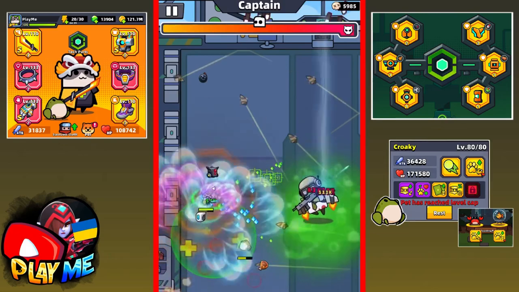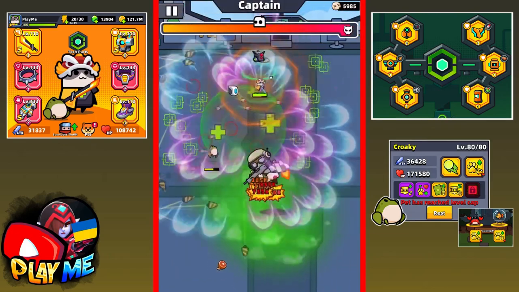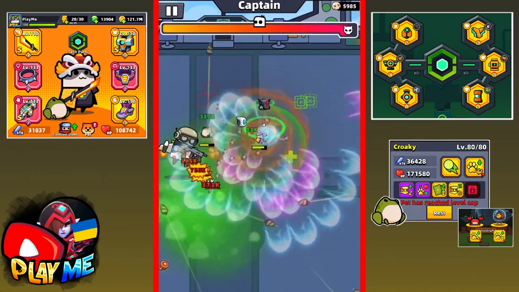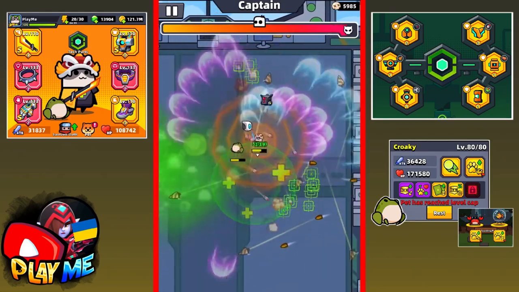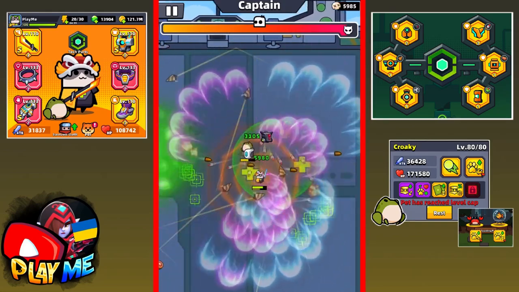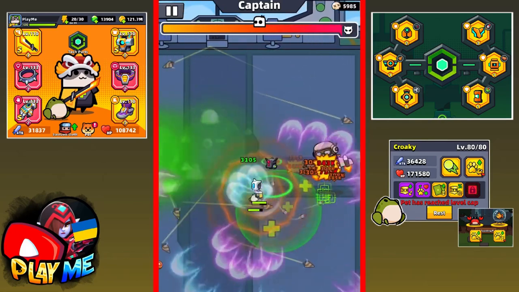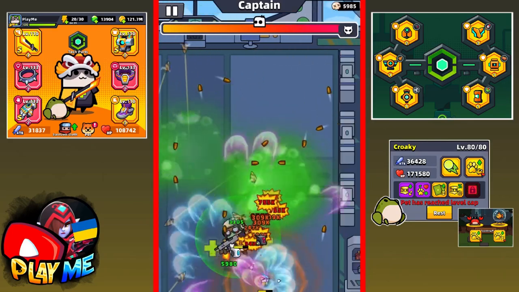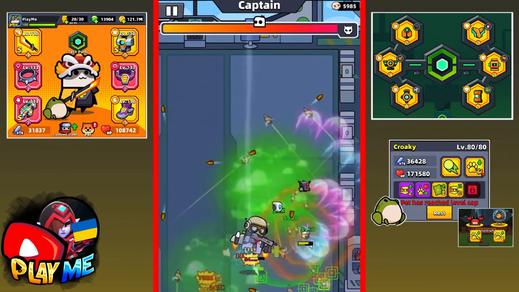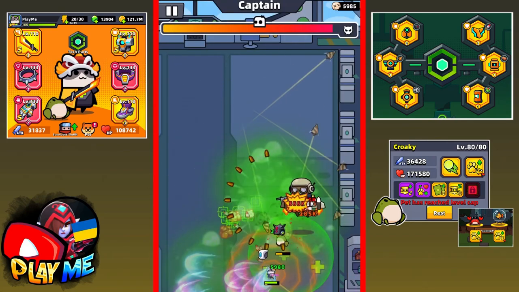Now, as I promised you, I will show you why this setup is one of the best. Look at my health, look at my attack, and I'm fighting with Captain. Look what a small amount of damage I'm receiving and how healing is working greatly. Most of these bullets I'm receiving on purpose, just to show you that even if you're not a pro player, even if it's hard for you to dodge all these projectiles, all these bullets, with this setup, even the hardest bosses will be possible for you to beat.